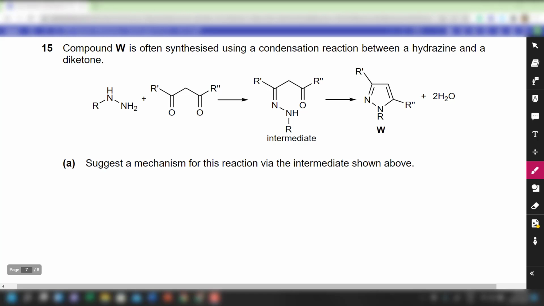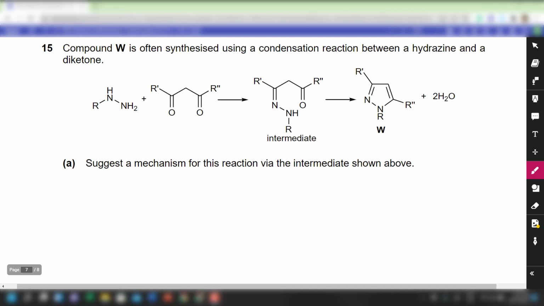Hello students, we'll be working on the review for question 15 of our reaction mechanism tutorial. In the earlier questions, you have seen some of the more difficult mechanism questions, especially those from question 14, when you need to predict a number of steps and you need to have a little bit more experience. So question 15 will be a typical Cambridge example where, if you are required to draw a mechanism with quite a number of steps, we will guide you accordingly, or they will give you some intermediate structures.